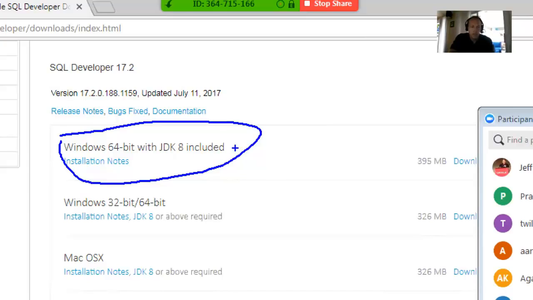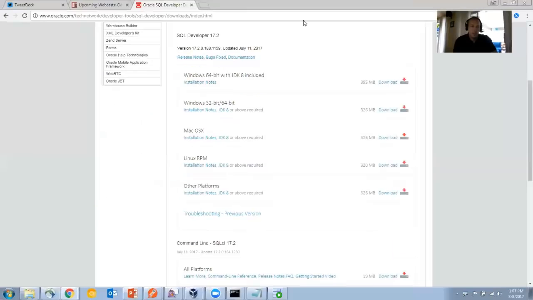So zero admin privs necessary. Now we do just embed a 64-bit copy of the JDK, so if you're on an older machine that's 32-bit, you're going to have to go get your own. For the Mac and Linux users out there, most Macs will already have Java 8 on it. If not, you can just, I think, type java, and it'll go get that for you. Linux, you could use yum or however RPM methods you'd like to go grab that, but I'm assuming if you're on Linux, you're pretty savvy already and don't need help with the Java bits.